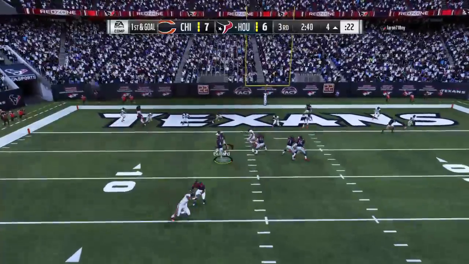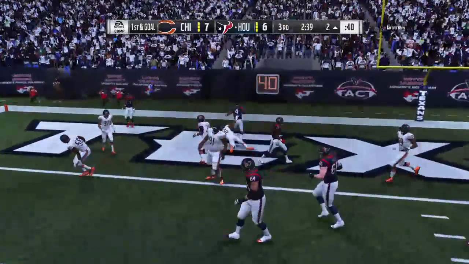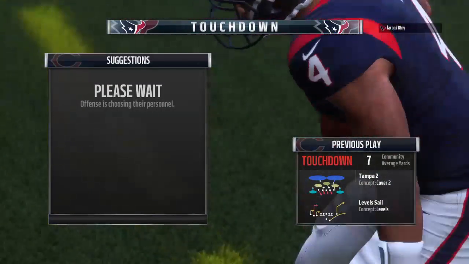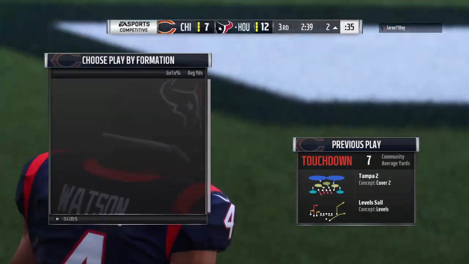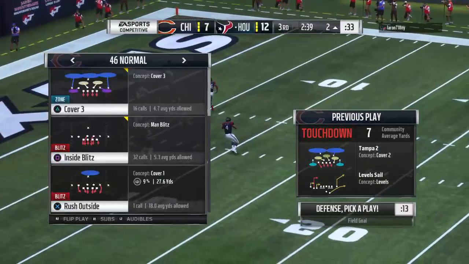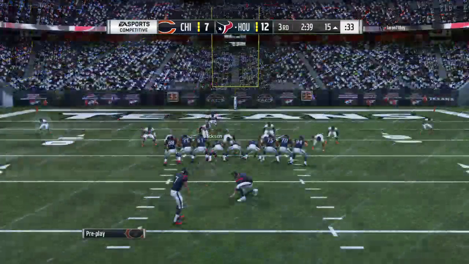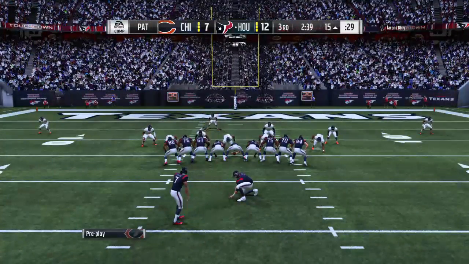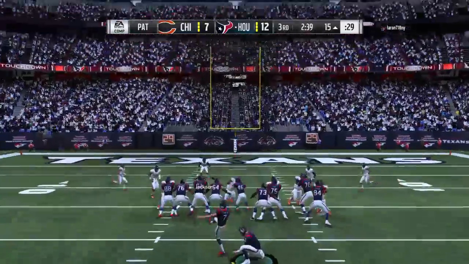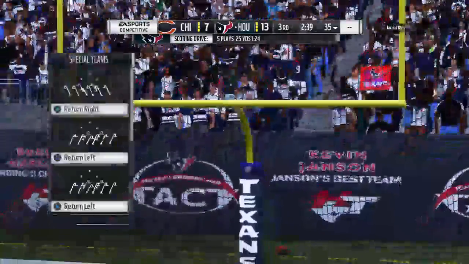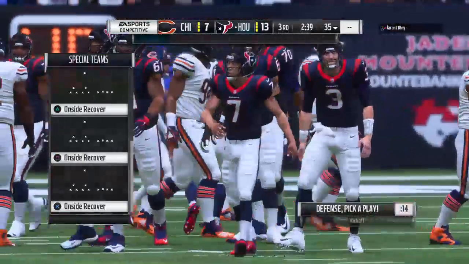Out of the gun, Watson rolling, and it's a touchdown. Deshaun Watson, his 2nd touchdown of the afternoon. And the Texans use the short field to their advantage as they cash in for 6. On for the PAT, Kaimi Fairbairn. This time, the extra point up and good. And that'll make this a 6-point game.